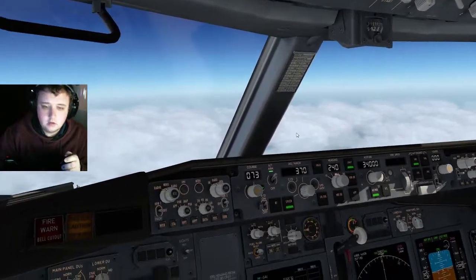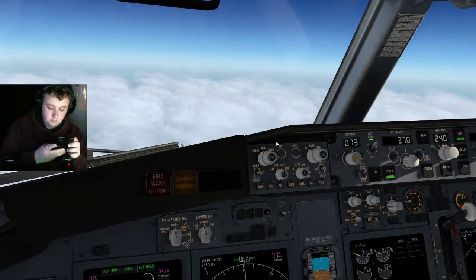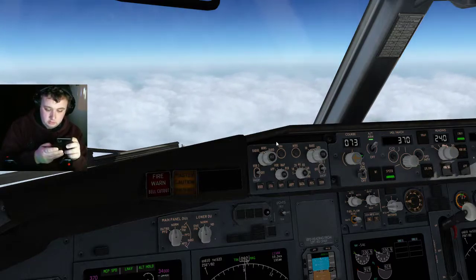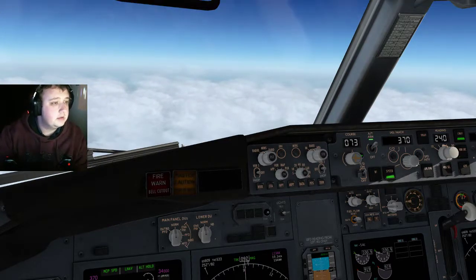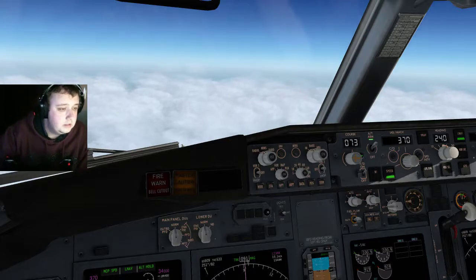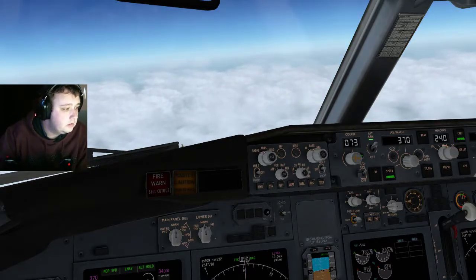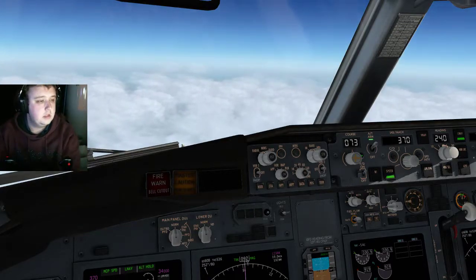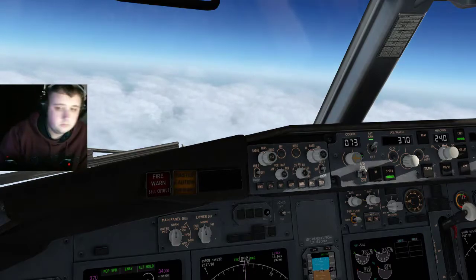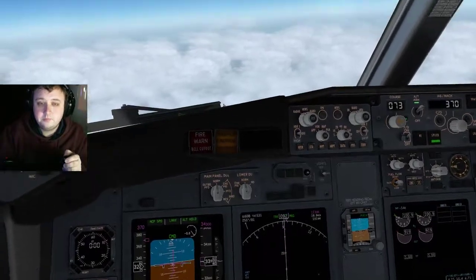Okay, everything's still looking good though. I'm just going to double check the weather here on my phone and see what it's looking like. So it does look like it's still deteriorating. We can expect some snow. Let me see if the METAR has changed. It's still 35 minutes ago. Let's give this a refresh and see if it's changed yet. No, it's still 35 minutes ago. So I'm guessing they update maybe once an hour. So hopefully we'll have some up-to-date information when we fly in.